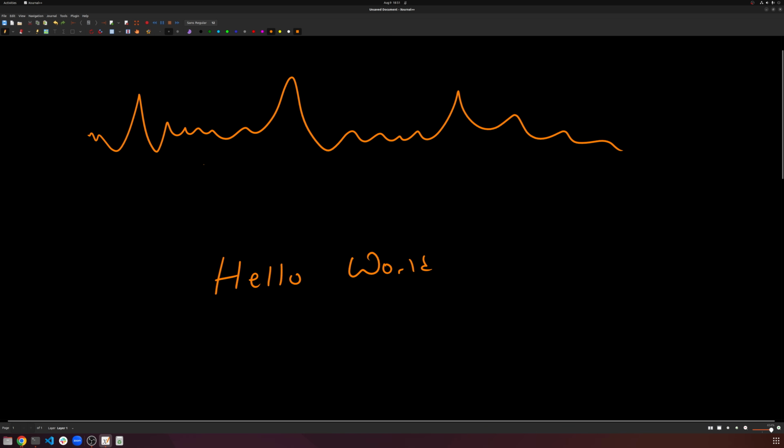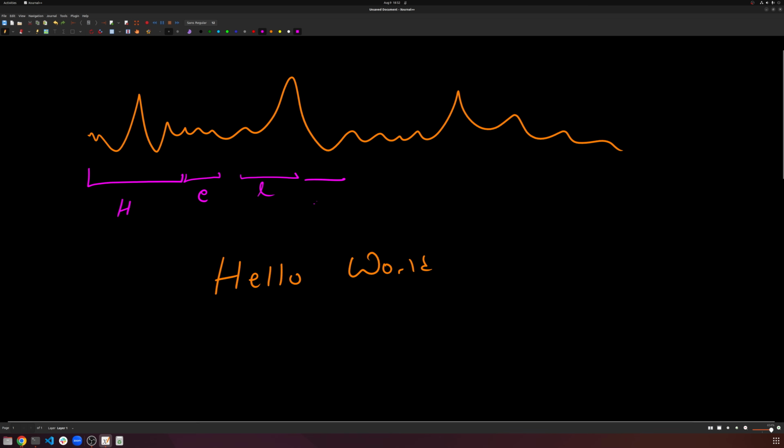Now the problem is, unlike a language problem, we don't have a one-to-one mapping, because I don't know what parts of this audio make the H sound, what parts make the E sound, what parts make the L sound. Obviously this waveform is fake, but let's just say this part here is the H sound. The E is a short sound, so let's say we have an E sound here, the L sound here, an O sound here, and then a space in between. Then you'll have "world", maybe the O is short here, R, and so on.